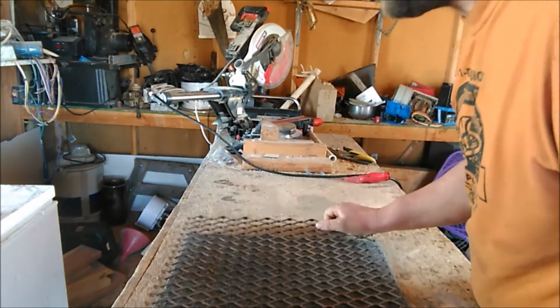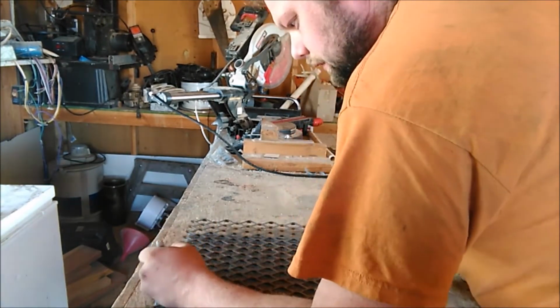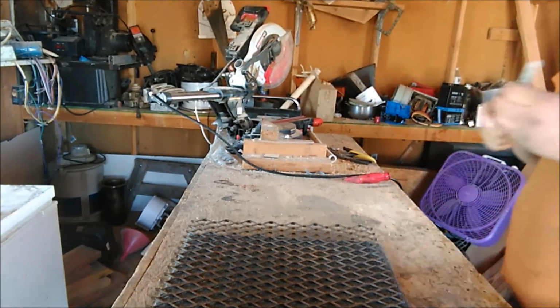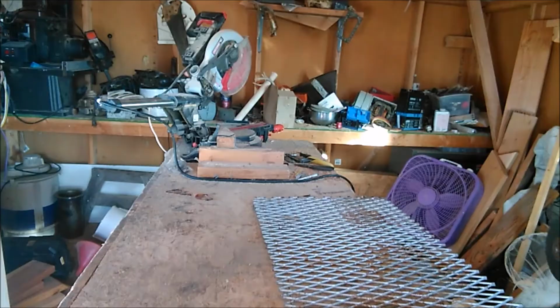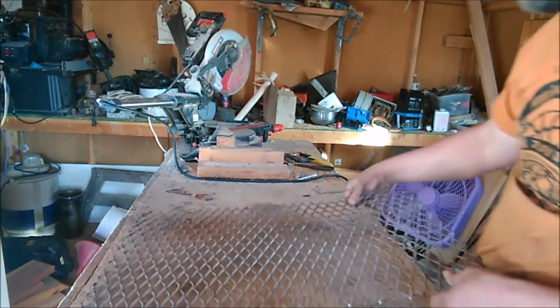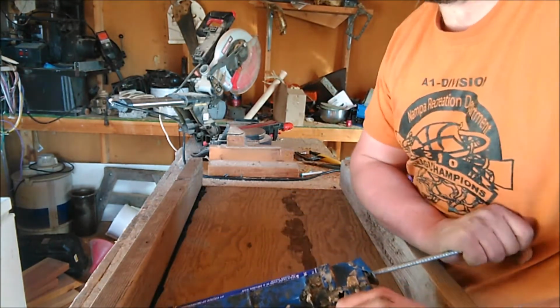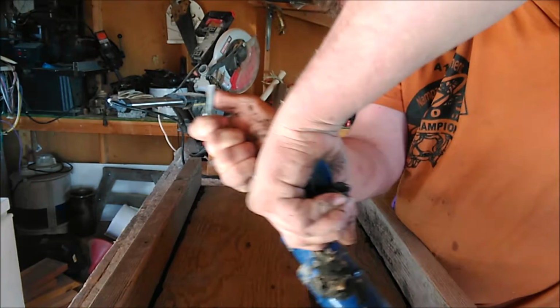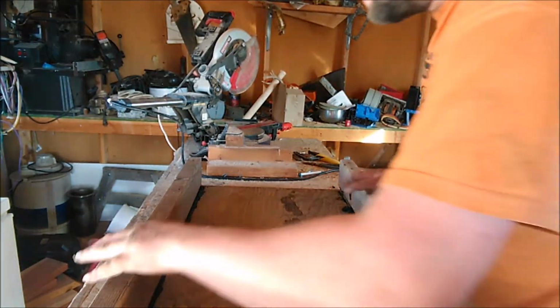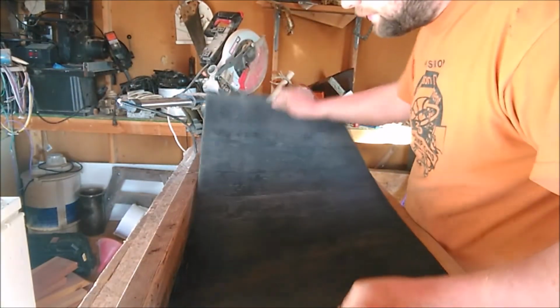Now we're going to take our carpet and our expanded metal and mark that. Okay, now I'm going to cut that. Alright, now we got that done. Caulk along that edge, both sides. Set this off to the side and let it dry. Box is dry. We're going to go ahead and slip our matting in, our carpet.